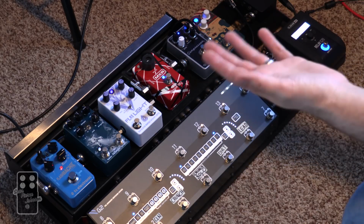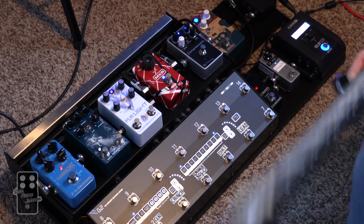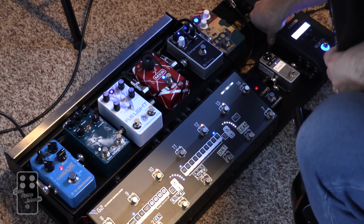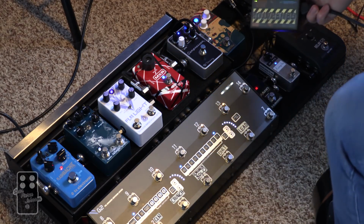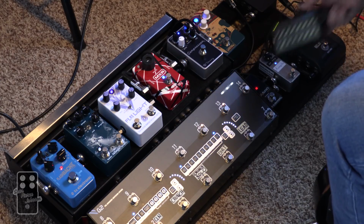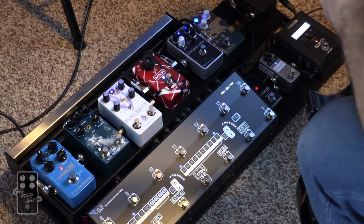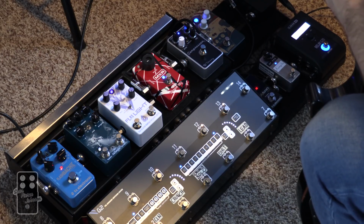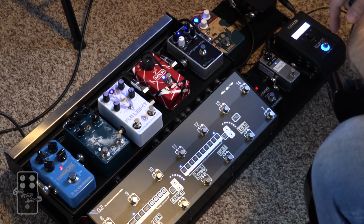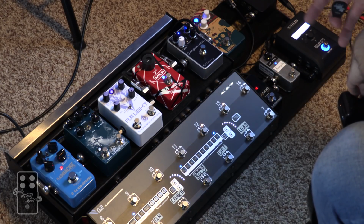If you can't hear it, it's basically just a really high-pitched frequency that is just noise. It's not really contributing to the tone. It's not really doing anything. So that means there's a lot of noise coming from the power supply. As a fail-safe, I went ahead and got out my GigRig generator, which I got when I got my G2.